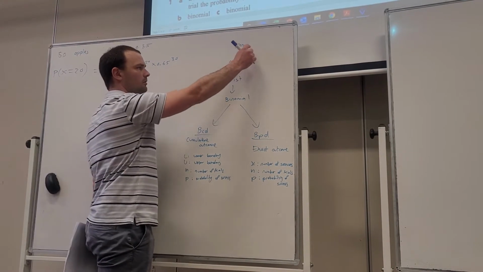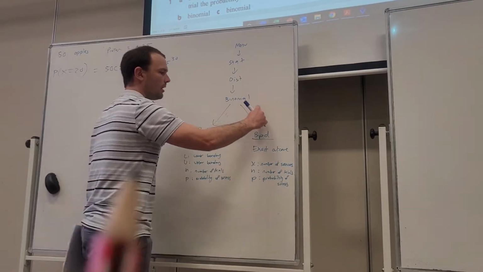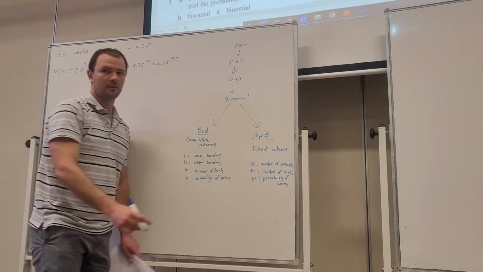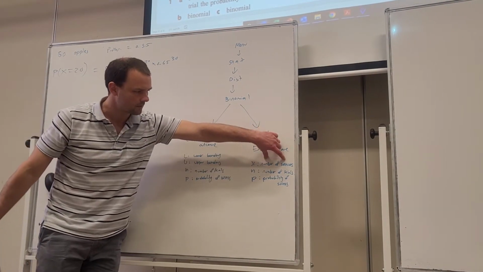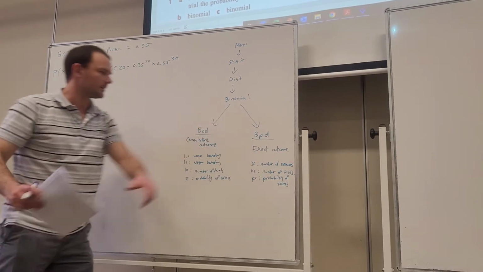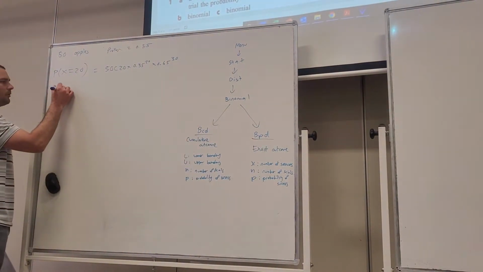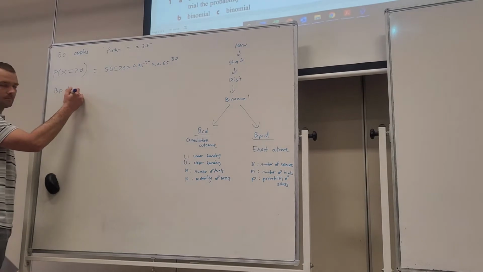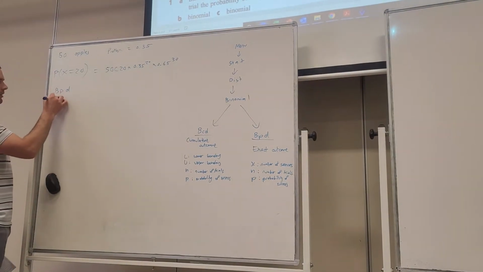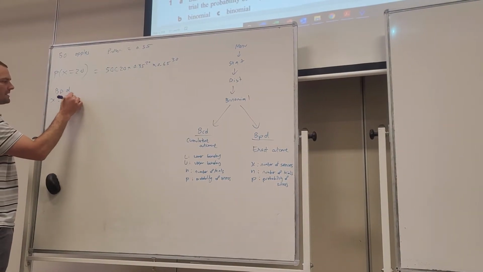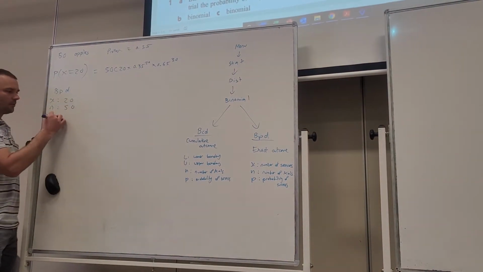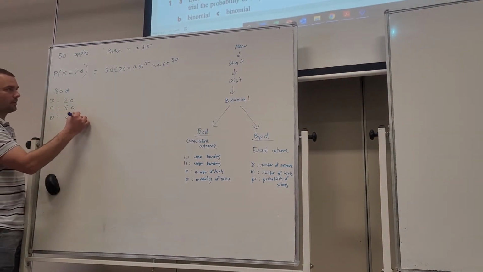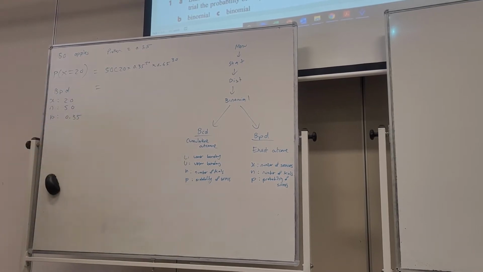We're going to go menu, statistic, distribution, binomial, Bcd. All right, and this is the information that we're going to put in there. The number of successes, the number of trials, and the probability of success. So if you go to Bcd for me, guys, thank you. Good. We're going to go x is 20. We're talking about 20 successes out of 50 with the probability of a success of 0.35. All right, and that's going to be the fastest way for us to evaluate that problem.